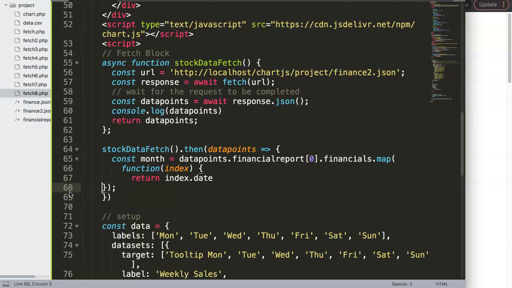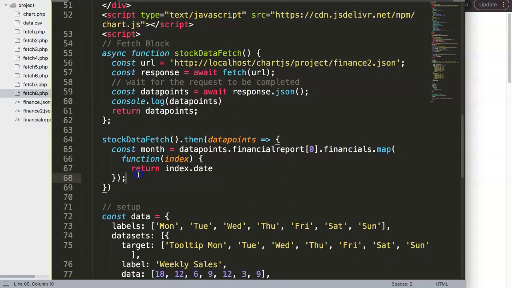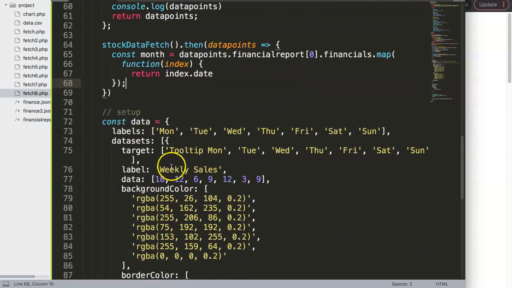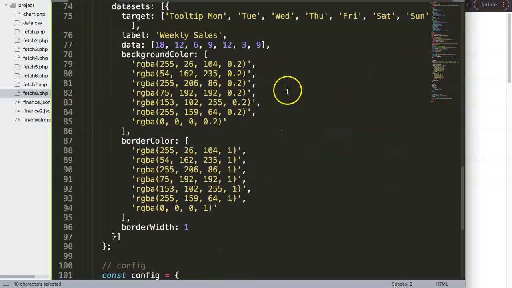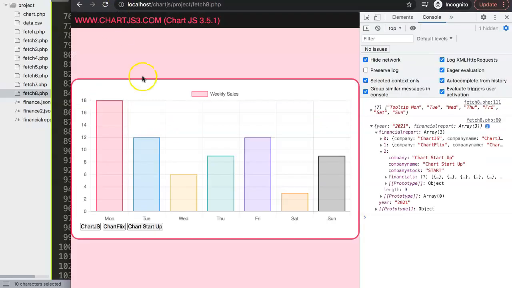That might be as well. It's up to you, of course, so it looks a bit cleaner or tighter. So then we have this here. So we will grab this and return the date. Once we return the date, this specific date can eventually be shown in our labels here. So eventually we want to reflect that in here.